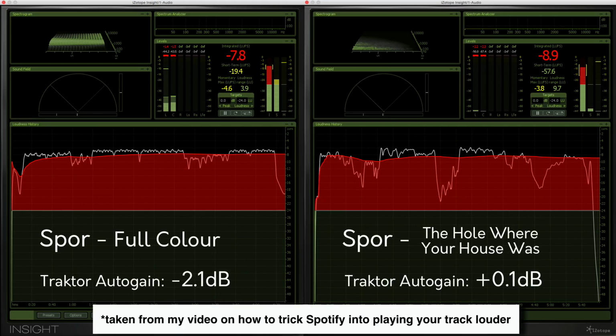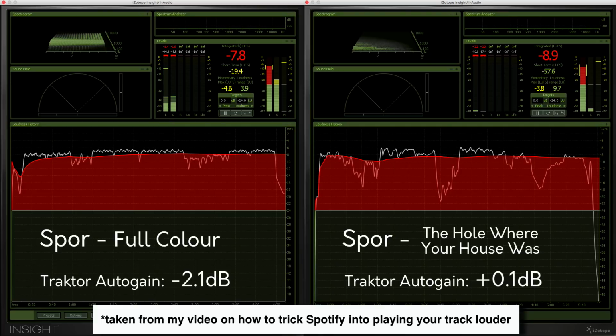Here's a picture of a loudness history of a track to save me doing it live on the fly, freestyle. So the cool thing about the loudness history is you can see the short term, or momentary, basically the loudness at any moment in time, loosely speaking.